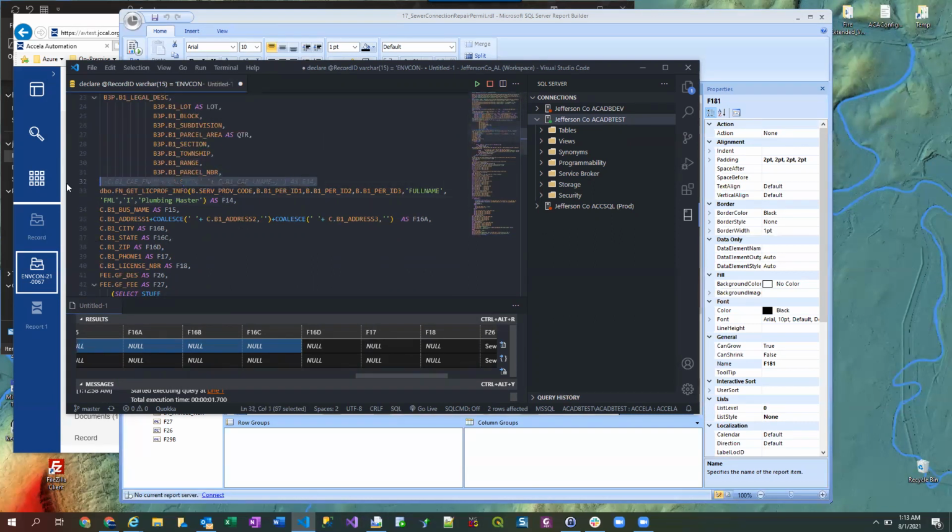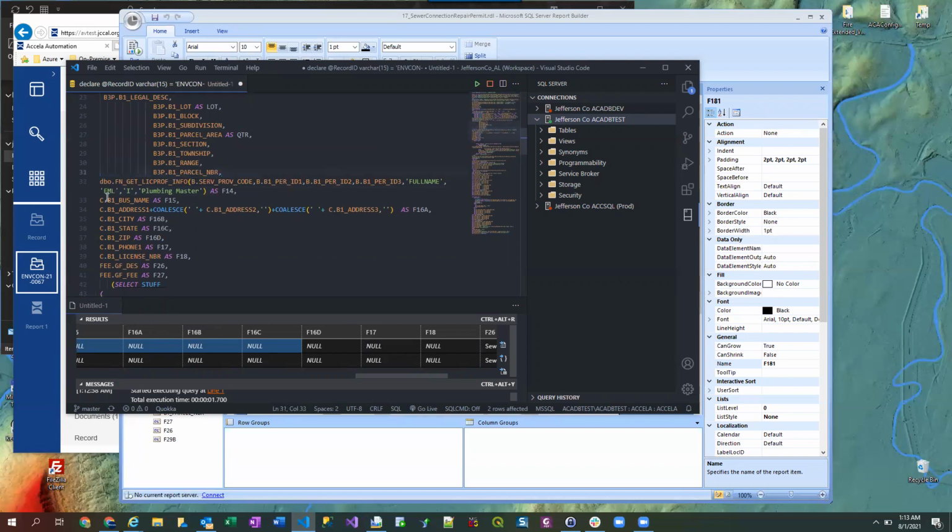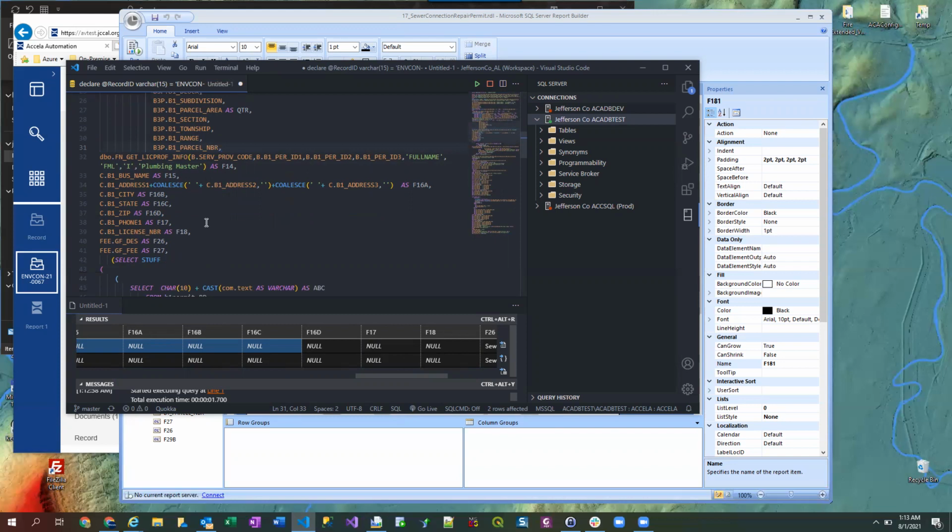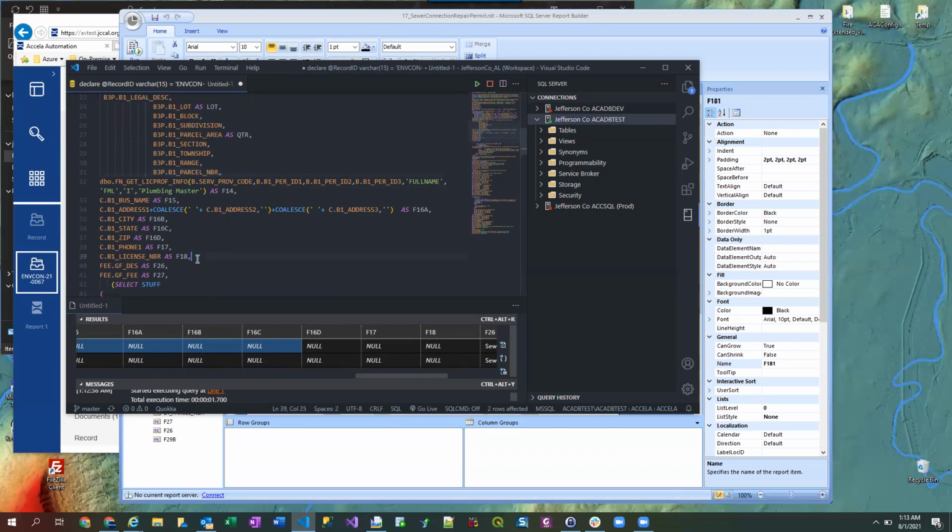I'm going to get rid of this line. That's not needed. Okay, so let me think about this for a minute. This is the section I'm looking at right here.